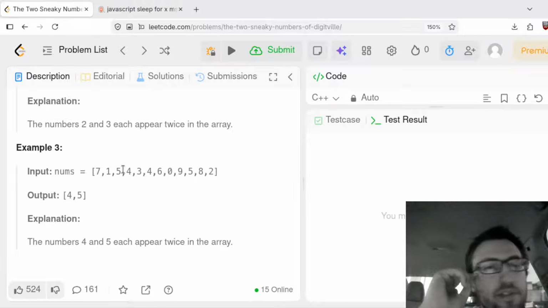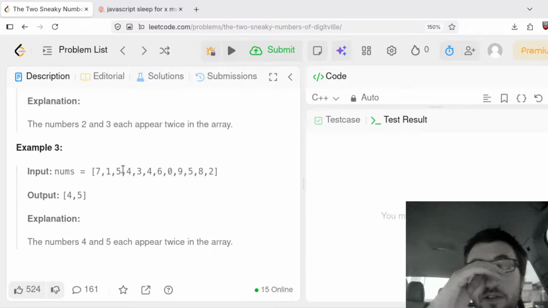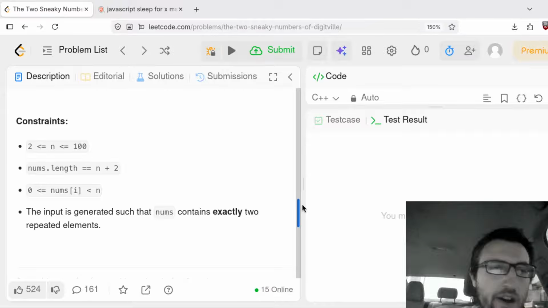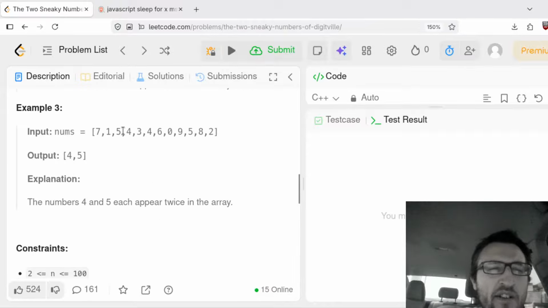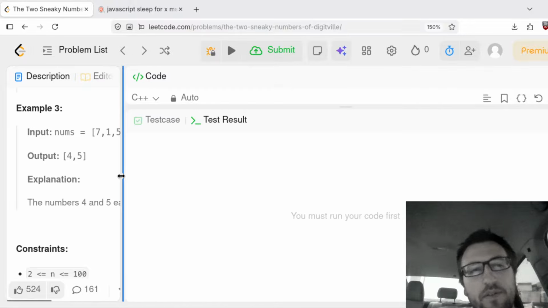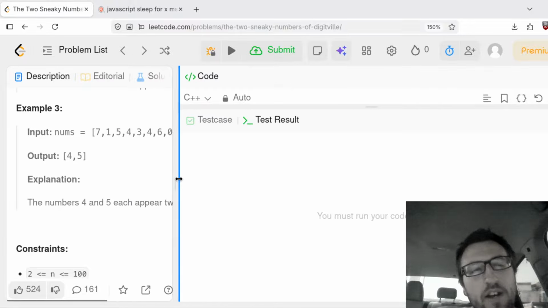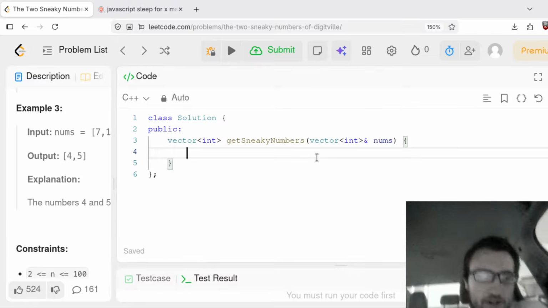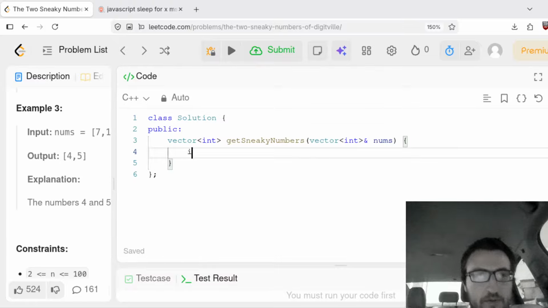You could also sort it to find it quickly. That's another way. And you can use counting sort too. But you don't really need counting sort. There's only 100 elements, so I think a frequency map is fine. I think there's a way to do this using bits. It's more efficient, but a lot more clever, and I'm not gonna do that. I'll just say frequency map.